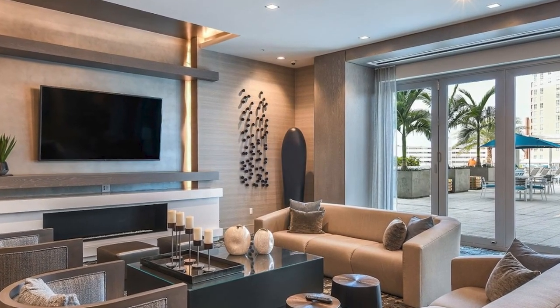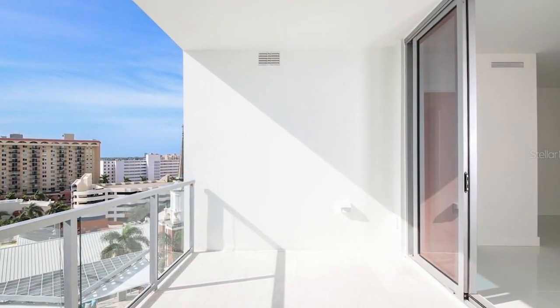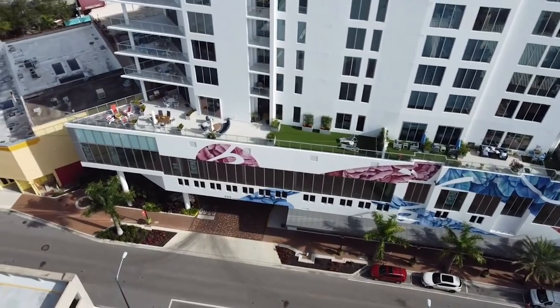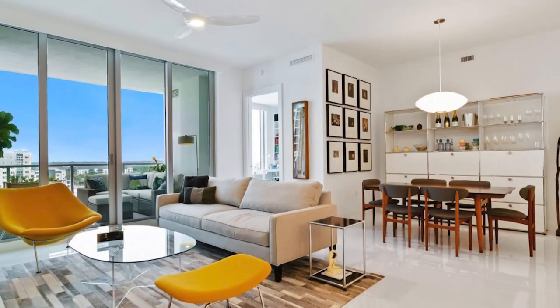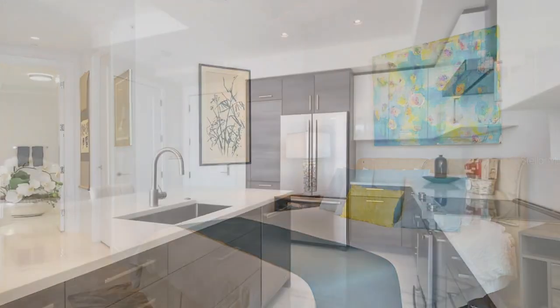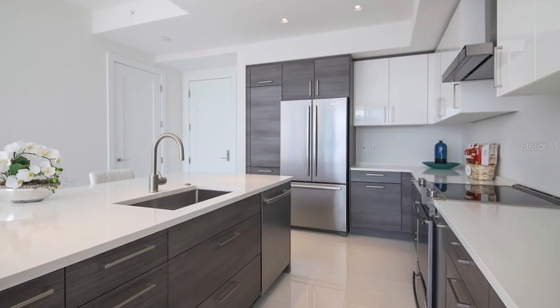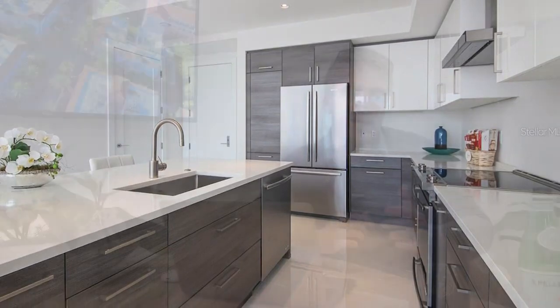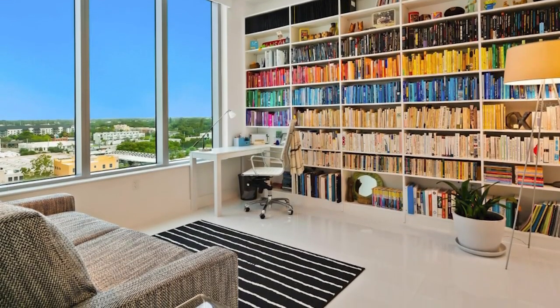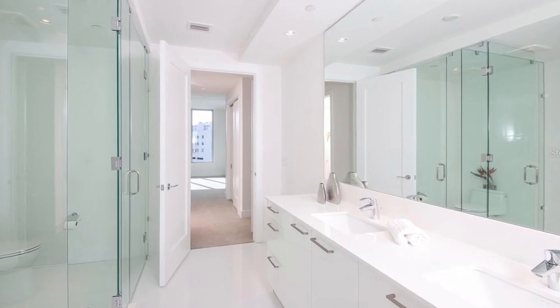You have full height sliding glass doors. You actually have glass balcony rails that are designed to provide an unobstructed view straight forward, which is nice. The entire aesthetic of the building, interior and exterior, is designed, it's stylish, it's chic, and ultra modern, which I really like, and Coulter does in a lot of its buildings. Appliance wise, every building I've seen so far with this developer has done Gen Air appliances. Depending on the timing, a lot of times you can't upgrade until the end, but you can do an induction stove if there's no gas, which I know a lot of people enjoy, but high-end quartz counters, Italian cabinets, you know, the whole spiel. So it's very, very nice overall.